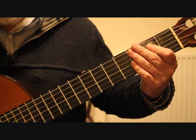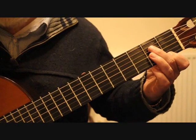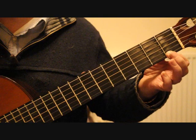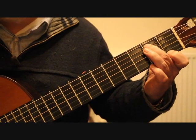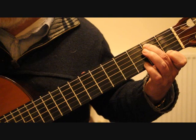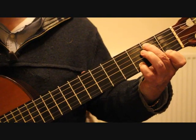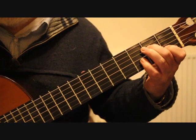The second beat of bar eight is taking us into an inversion of a G7 chord. We place the first finger on the F on the first string, first fret, and the second finger on the fifth string, second fret, B. We play the fifth string and first string together, follow that by placing the little finger on the second string, third fret D. So now that's giving us.